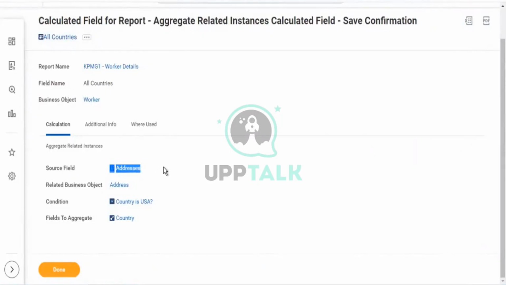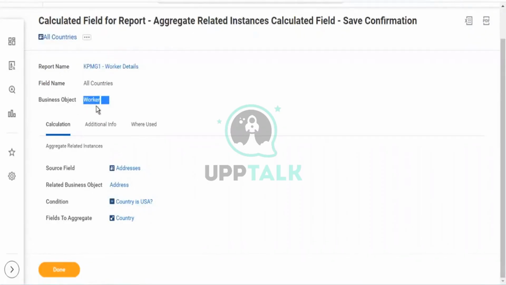I'm taking the related business object that my primary business object links to. And from that related business object, I'm trying to sum certain values. We sum the amount of all the allowances that the worker is related to. With aggregate related instances, we are trying to aggregate all the countries of the addresses that the worker is related to.